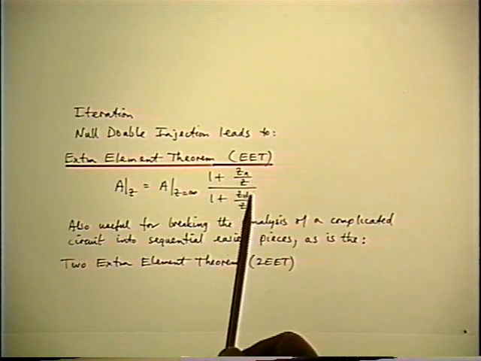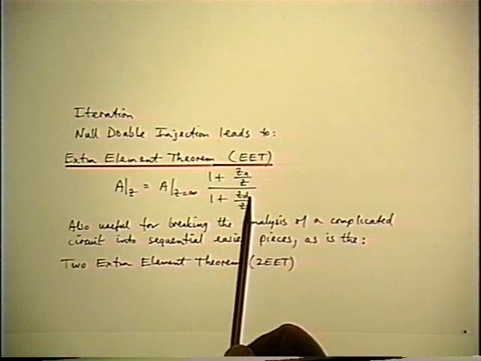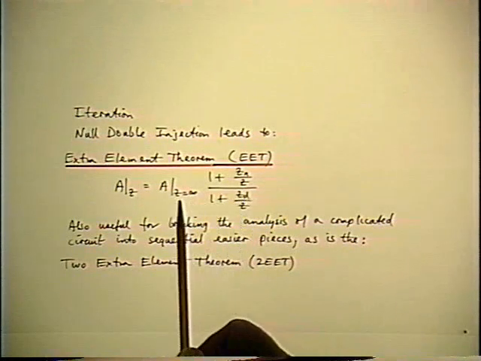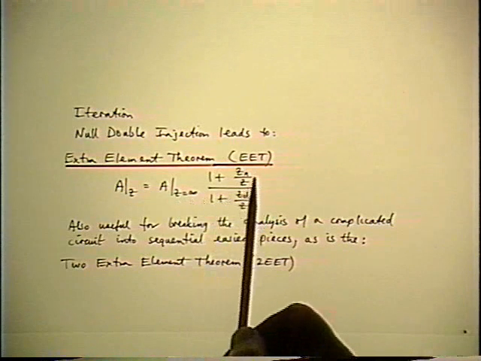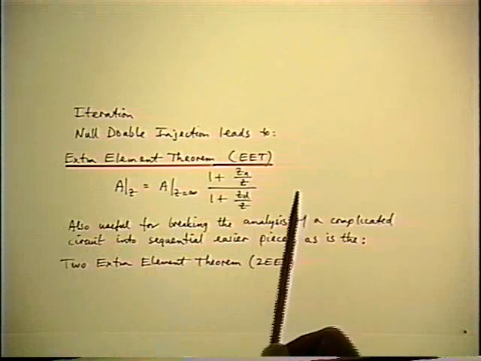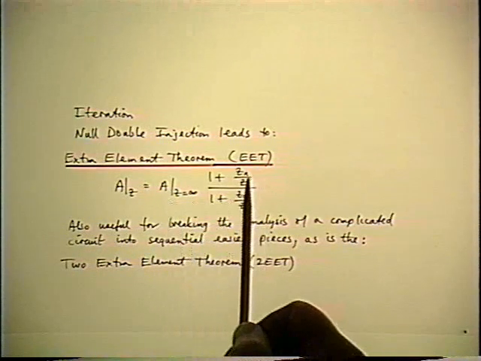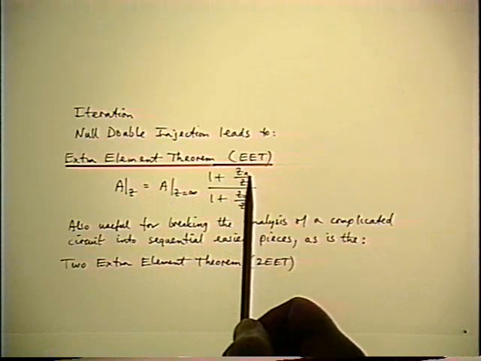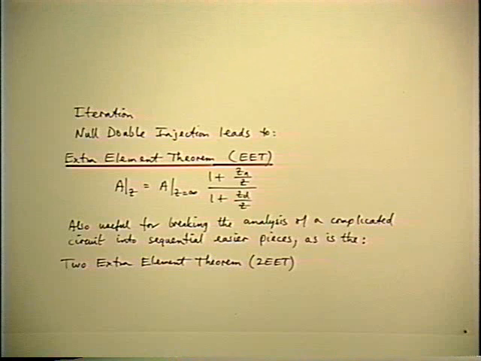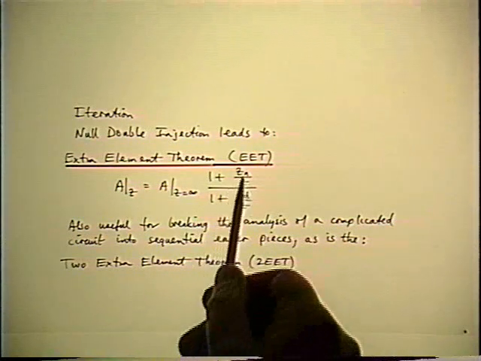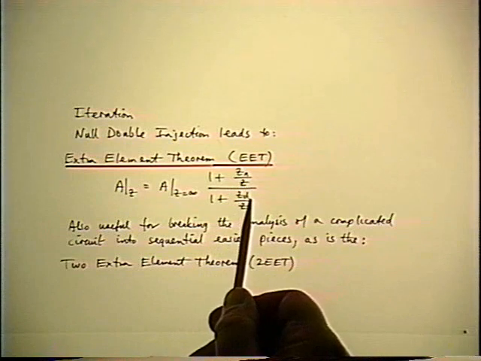All I need to say about them right now is that these two parameters are calculated on the original circuit before you put the extra element in there. So the way you use the theorem is the coefficient in front, the gain, you've already got. You've done that. You want to put another element in. All you do is you calculate these two parameters, zd and zn, which turn out to be driving point impedances of the original circuit at the same place where you're going to add the extra element. But they are properties of the original circuit. The extra element is not in there when you calculate them.